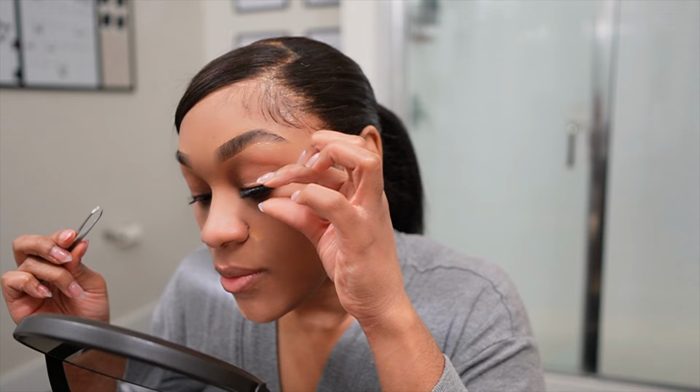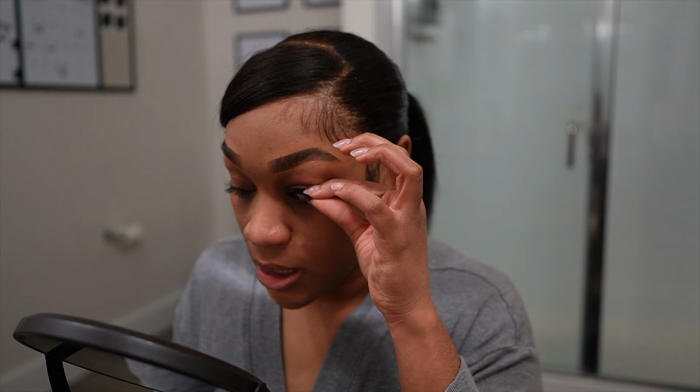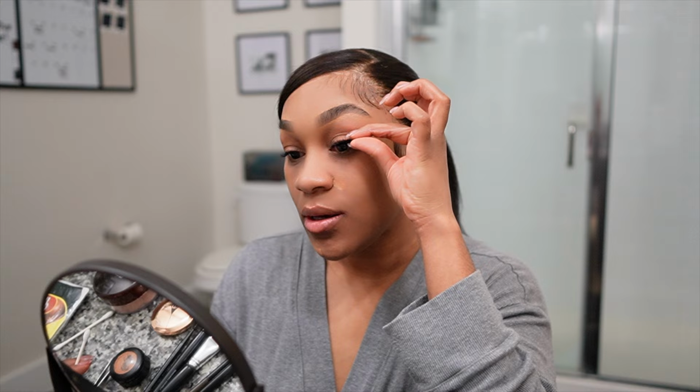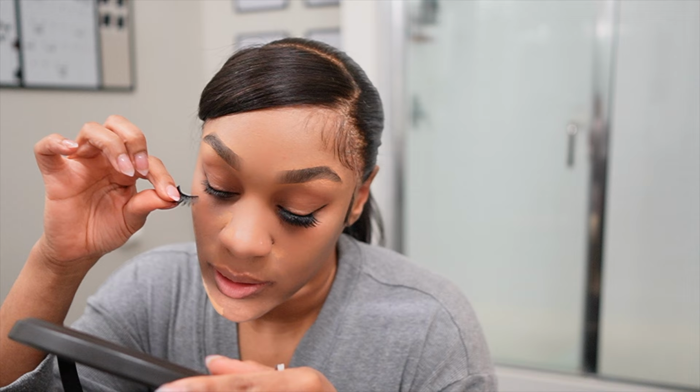The way I like to apply my lashes is I like to have a mirror underneath me and I look down so I can put my lash on. Works like a charm every time. So once the lash is on, I just like push it really tight. I got that lash on pretty good. It could be better, but it's working. Keep going.